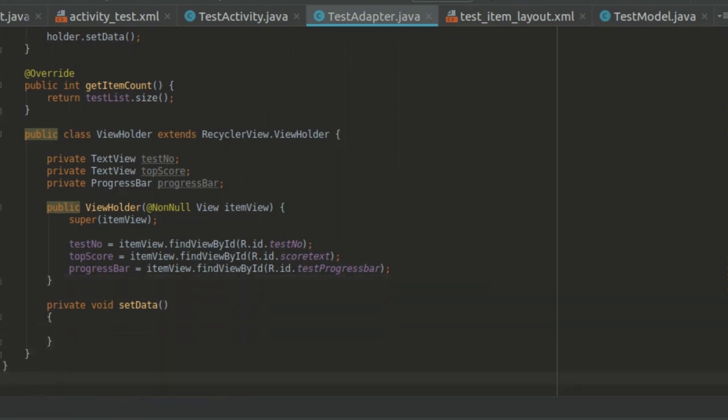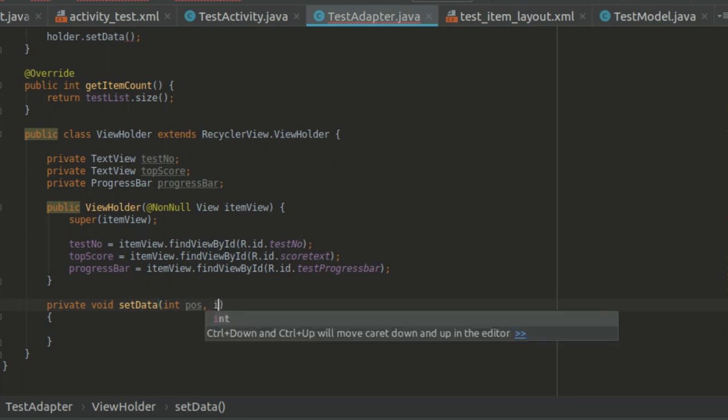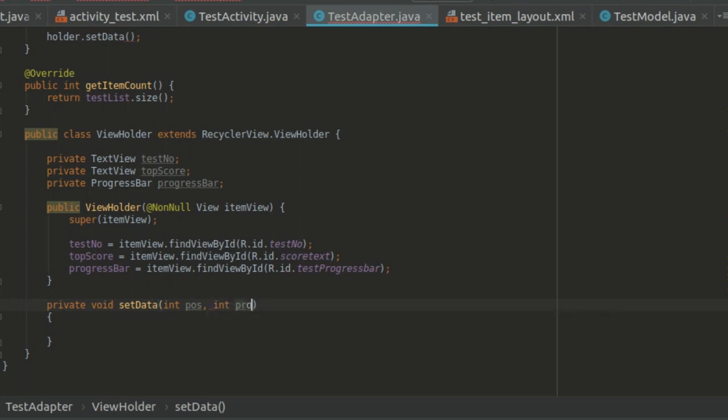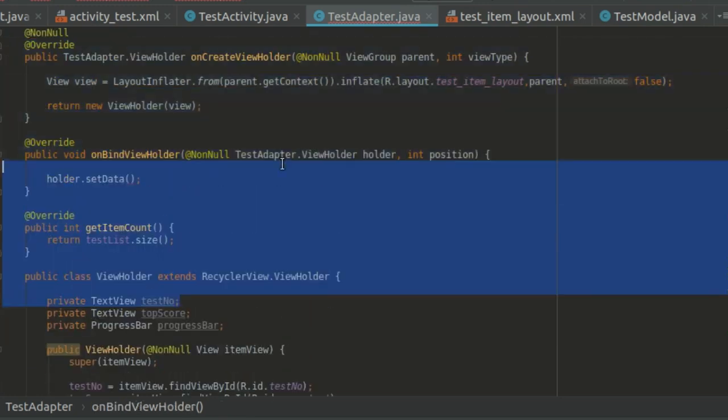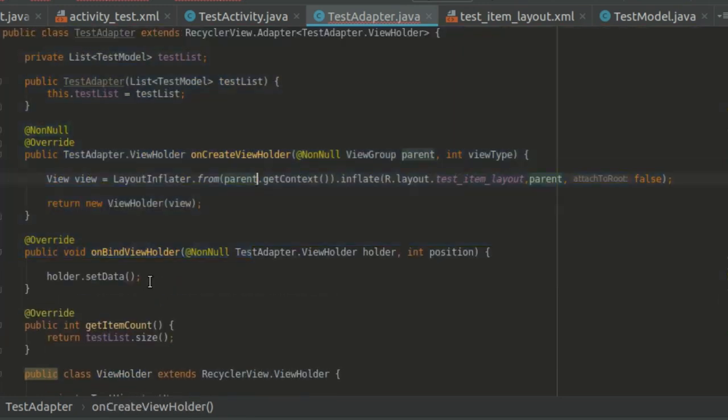Now in set data we will assign value to these variables. So here we need two variables. One is position, and second is progress. So here we will pass these two values.